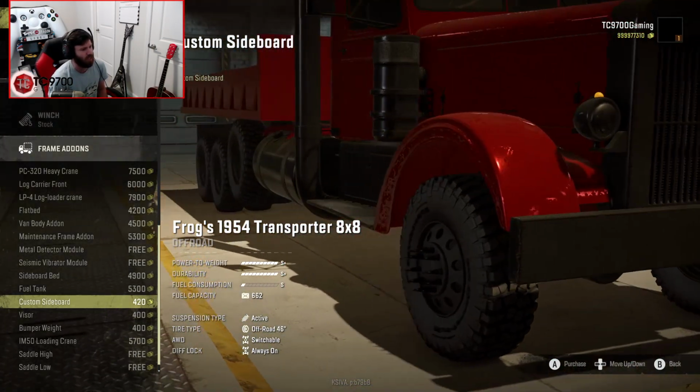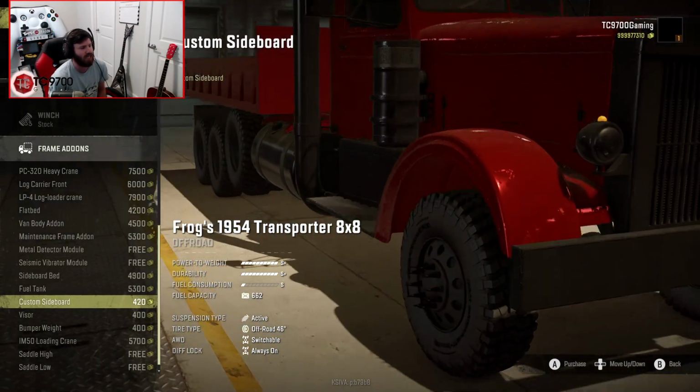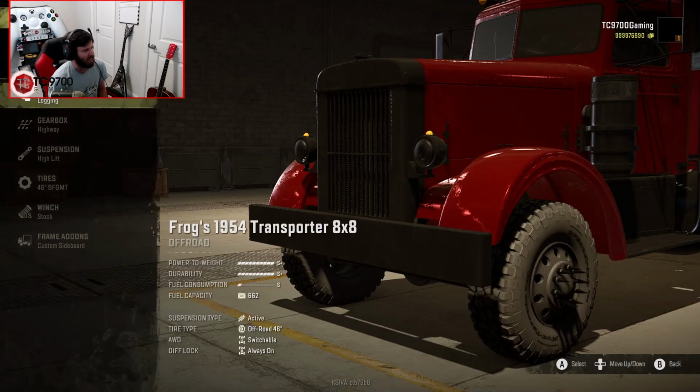basically a sideboard that is unique to this truck, and you guys may be able to kind of see it in the back there. It's pretty much, once again, like I said, a matching sideboard for this particular truck. I'll go ahead and back out so you guys can see it a little bit better.